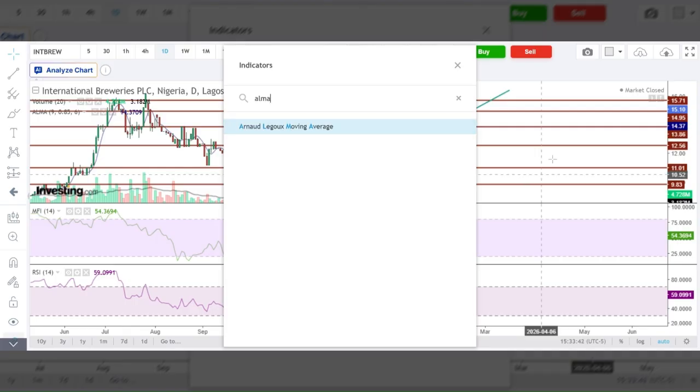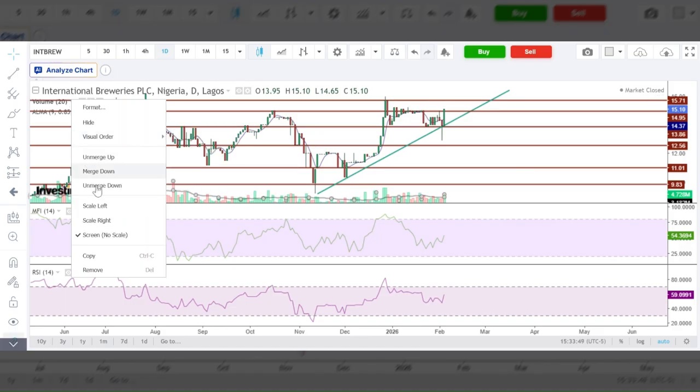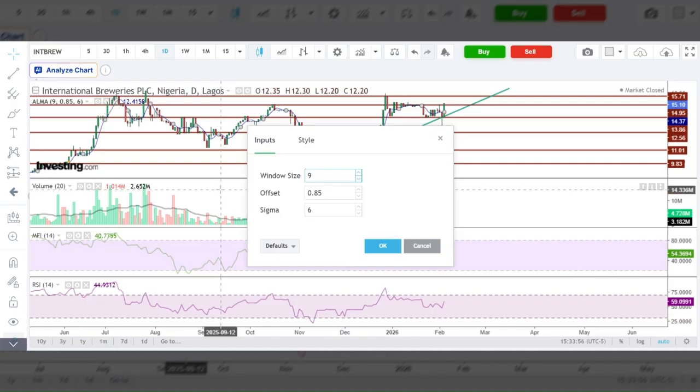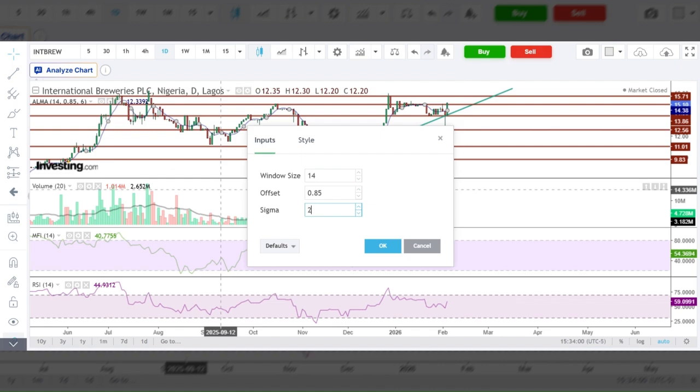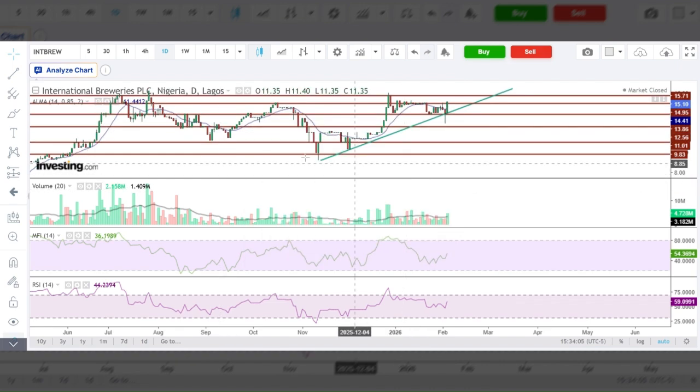All right. So let me organize everything now so that we can see what is happening. And this one will be moved down. There you can see properly. Then we have the moving average. I like using this moving average because it's smooth. You can see how smooth it is. And anytime it crosses, it always gives a potential signal. Okay, and I also use it to check if it's an uptrend.